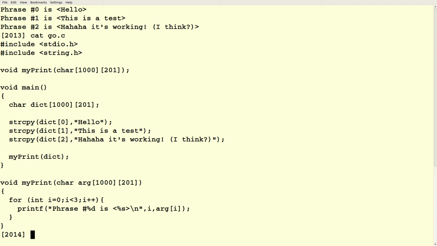When we say something is a char star, we're just saying it's a pointer to a character. When we say something is a character or an int bracket 100, we're specifying how large it is. We're saying that this chunk of memory already exists, and at some level they're identical. They shouldn't make any difference, but the compiler definitely cares.